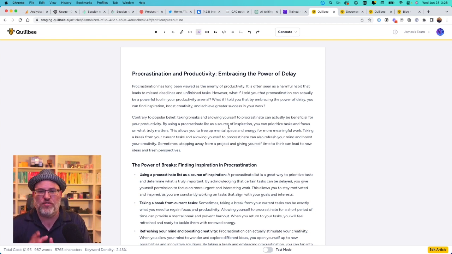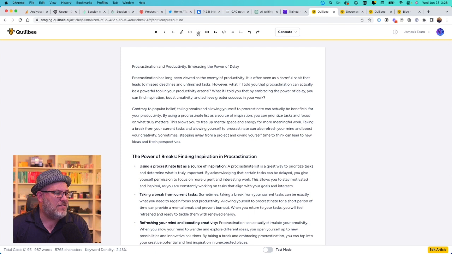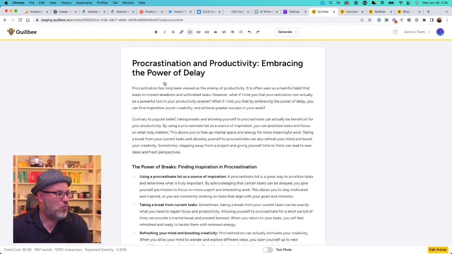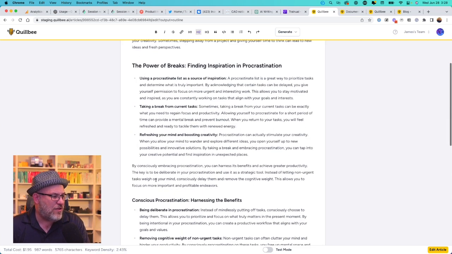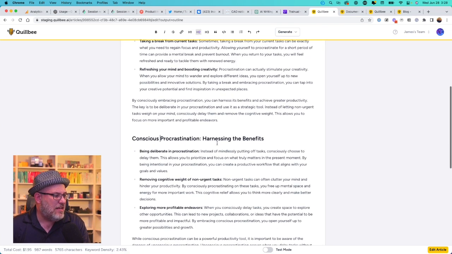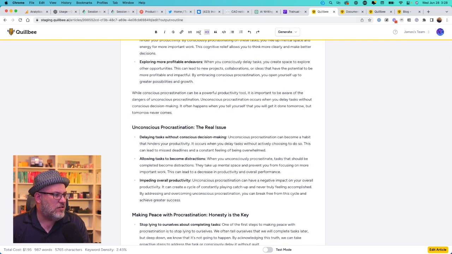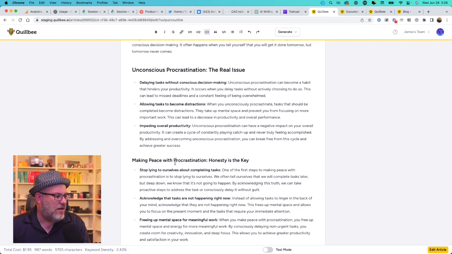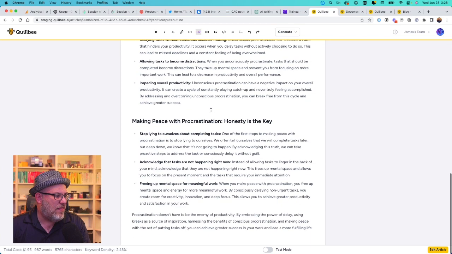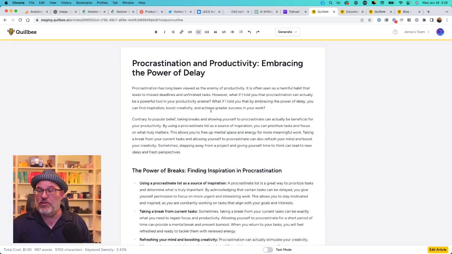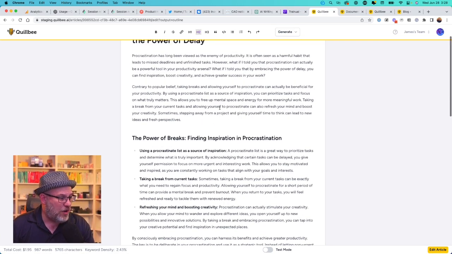So I want to show you some other features and tools in this. For instance, right now, maybe I don't want that as an H2. I actually want that as an H1 because it's going to be my title. And then this, I may go through and just refine some of these headings. Usually it will get that right. Sometimes it will get it a little bit off, but I can just go through here and make these adjustments, and that will be fine. There we go. So now I have my article formatted the way I want. I think it looks pretty good.